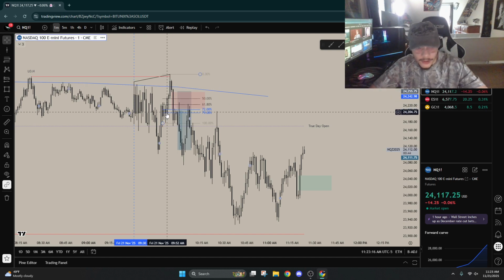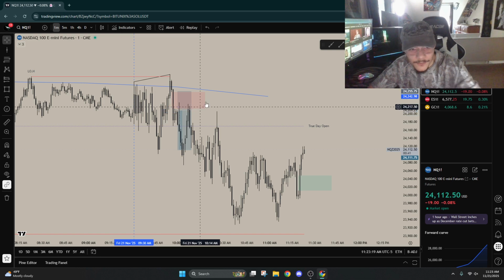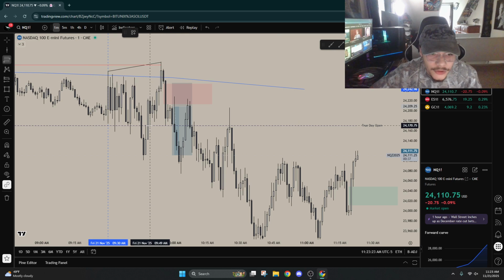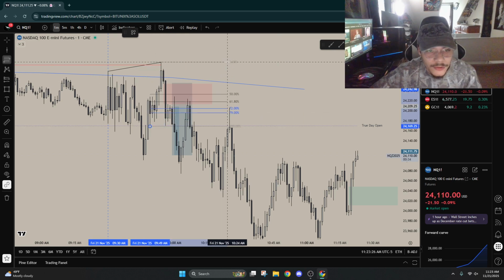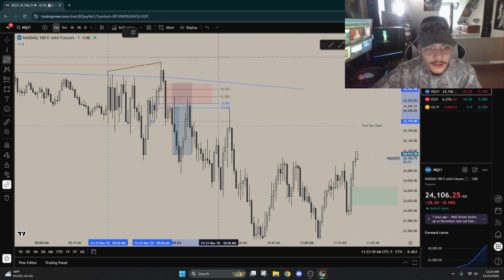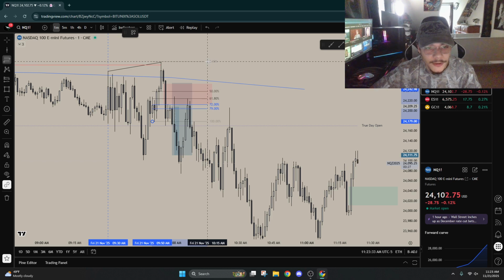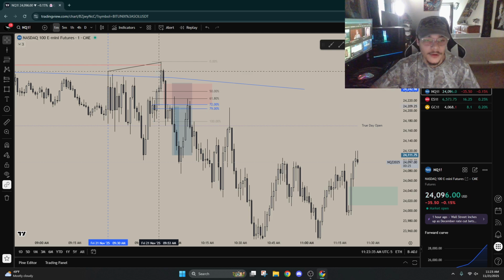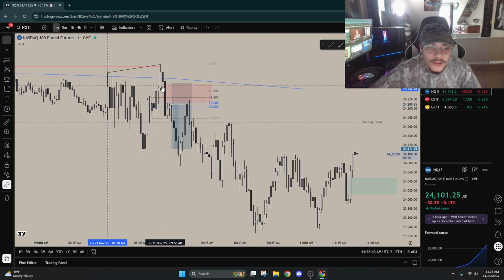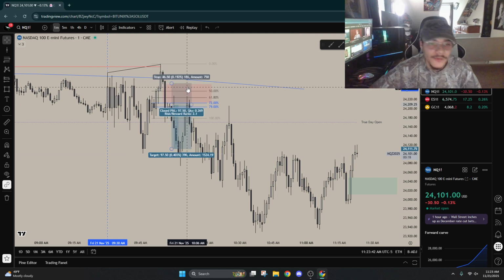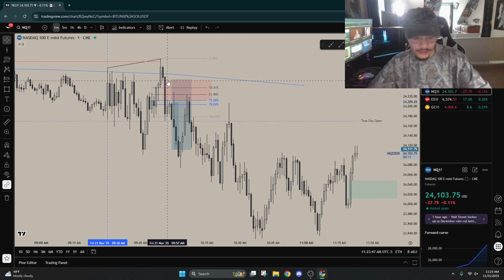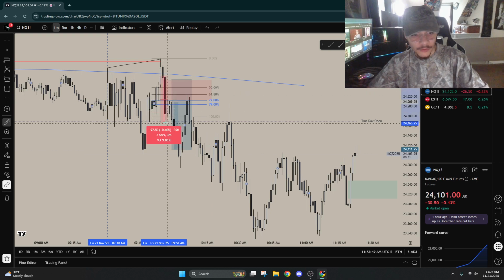What do I do after that? Let's get rid of some of this stuff for you guys. I'm just going to leave the position there. So take our previous swing low to our swing high, right, that candle. And I wait for an inverse fair value gap or a 79% extension. You can see this is kind of a tiny 1 minute inverse fair value gap. It's not that big, but it still counts. I waited for the 79% extension. We get our 79% extension right here on this candle.